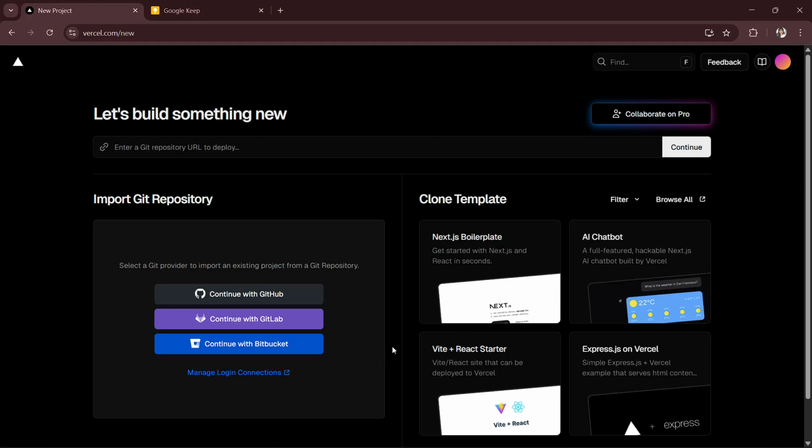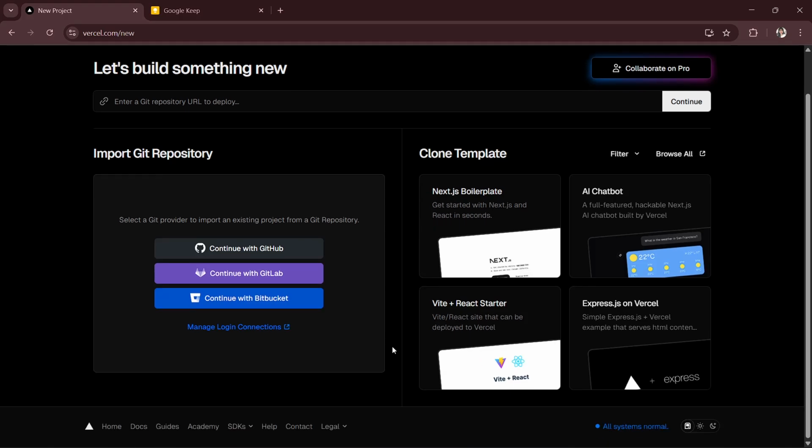And after that, you will just have to configure your framework preset, and then choose other, and then make sure build and output settings point to your PHP entry file, for example index.php, and then click deploy. And finally, you will just have to wait for Vercel to build and deploy your project and test your live URL to confirm everything works correctly.